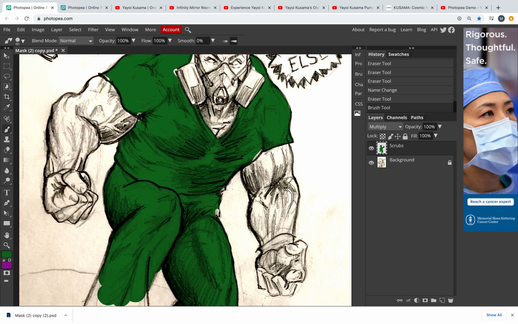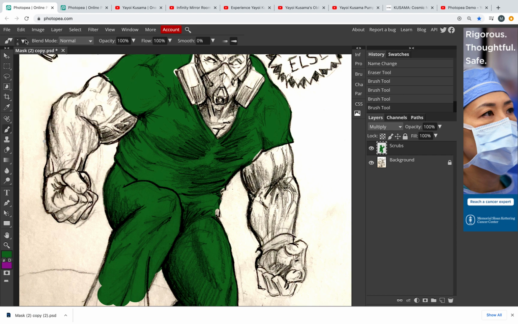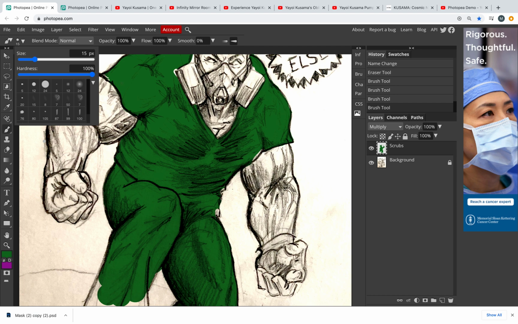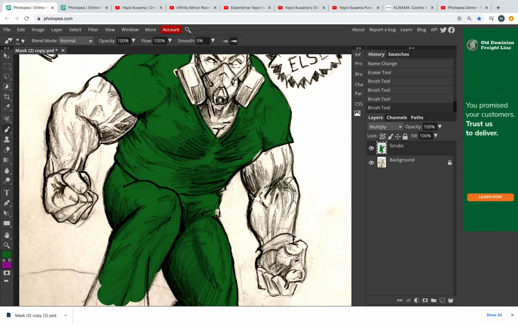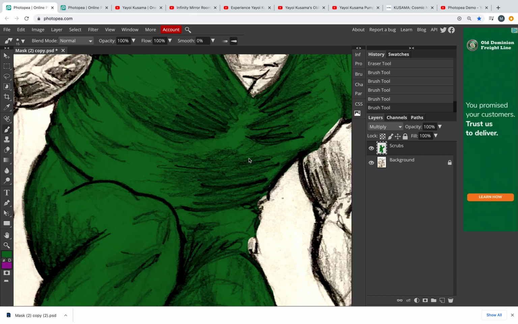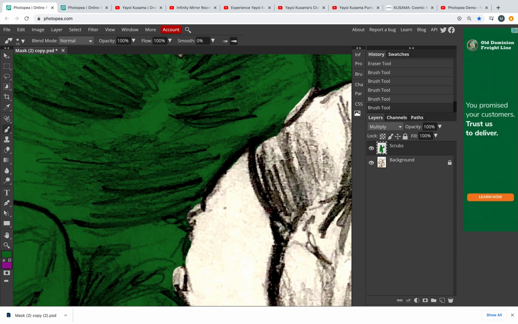Now, what we're going to do is you see that there are a lot of little spots that I missed. So I'm going to adjust myself to a smaller brush so I can kind of get in there and get those tiny little marks that I missed. I'm not going to go that small with the brush, but really so I can get into those corners. I want you to touch up your own work as you're going. So if you should happen to have any places like over here, you can see as I zoom in that I sort of missed, I'm going to take my little paintbrush and fill those in and touch those up.